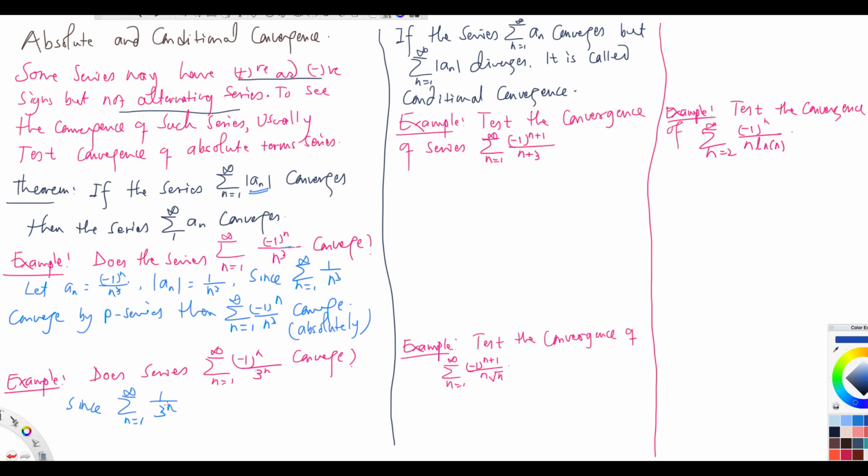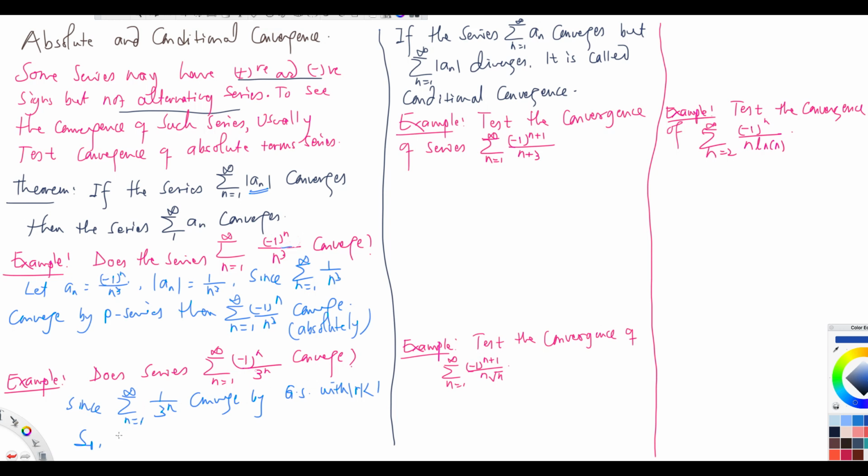What do you think? This series converges by the geometric series test, right? Because you can write this as (1/3) to the n, and then it is a geometric series with common ratio 1/3, which is less than 1. It converges by the geometric series test, with the absolute value of r less than 1. So the series converges absolutely, right? If the series converges absolutely, then the regular series converges. Absolute convergence implies convergence.